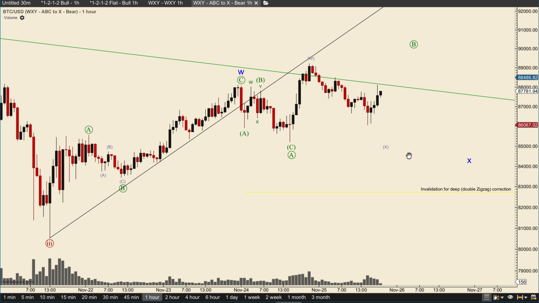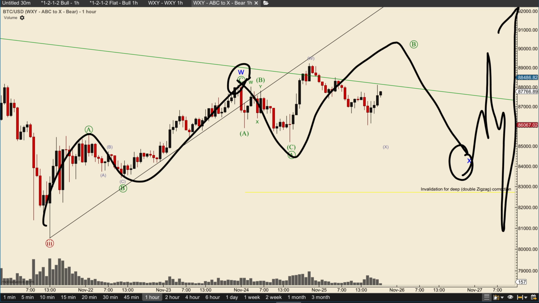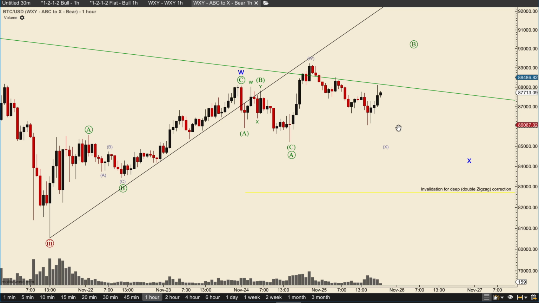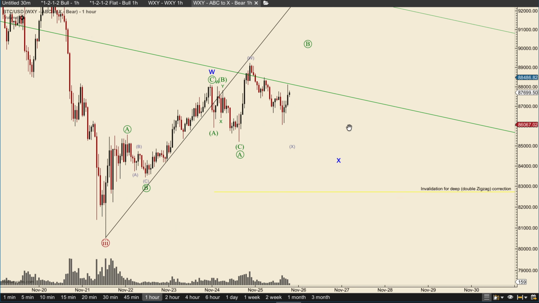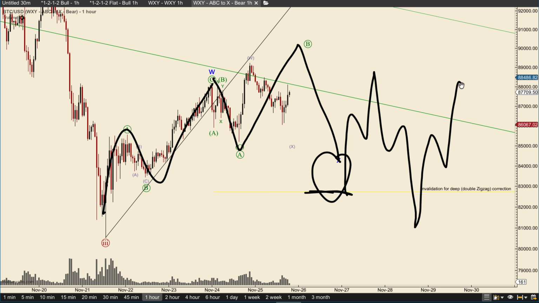Yeah, here we have an invalidation, but it's not an invalidation for the entire scenario. It's just an invalidation for the double zigzag, because if we hit that, so we have a W, A, B, C into a wave X, then we need to basically have a flat, ABC, ABC, and then an ABC with a C wave straight up and then move down, or a triangle in order to finish this structure. I can show you like this. So if we have a zigzag here and then an A, B, C into a wave X, breaking this, then probabilities are very low that we get a zigzag up. And instead we can get a flat, like an expanded flat, and then 1, 2, 3, 4, 5 to a finishing wave C. So A, B, and C.